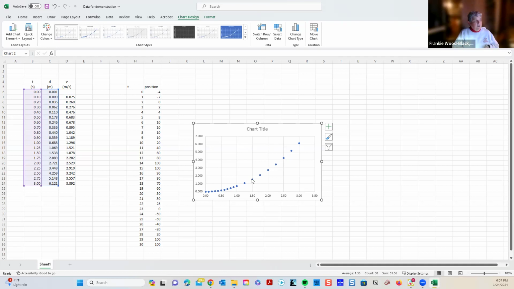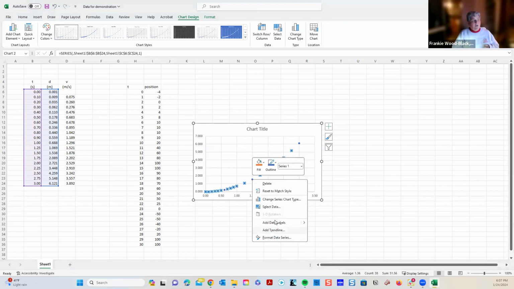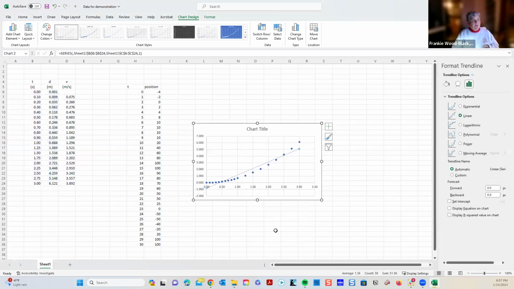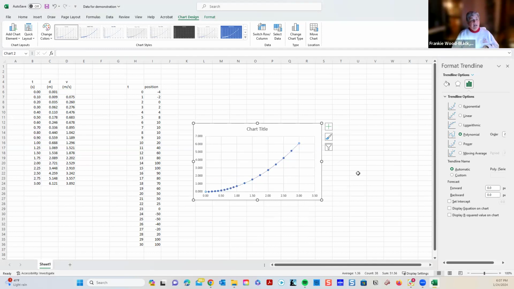And what I can do in that case is I can click on my data. I will right click and I will get an add a trend line. And so I can add that trend line, and a line doesn't work for this data. I actually have to go to a polynomial, and now I've got a polynomial, and now I can display an equation on the chart.